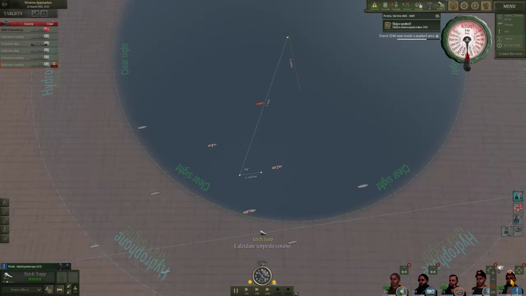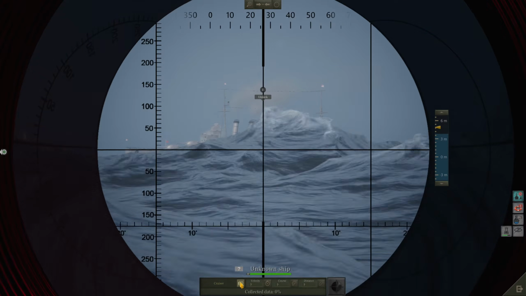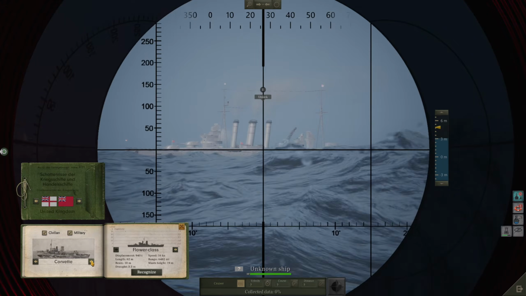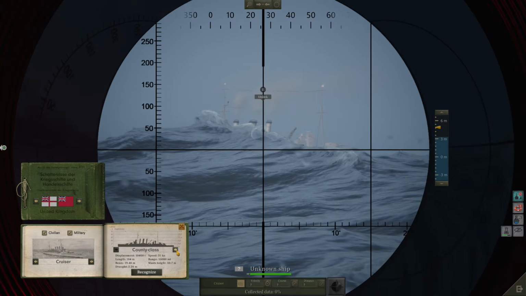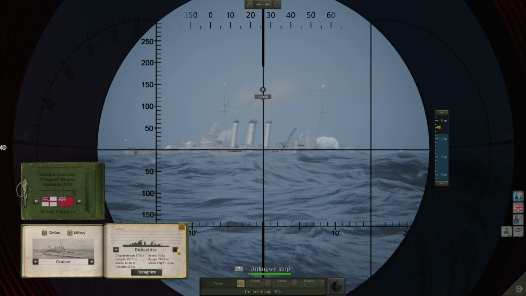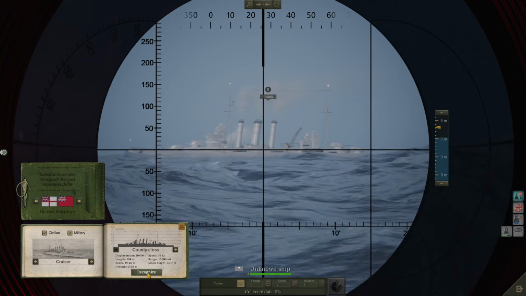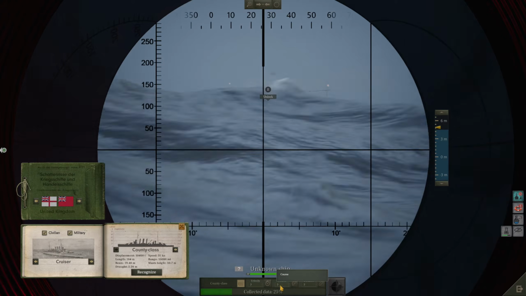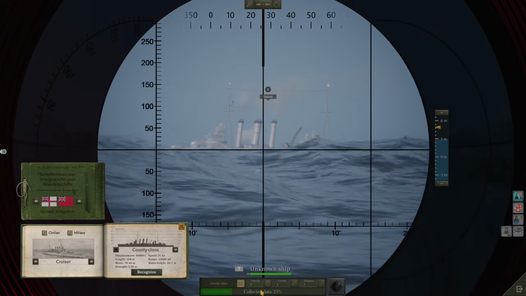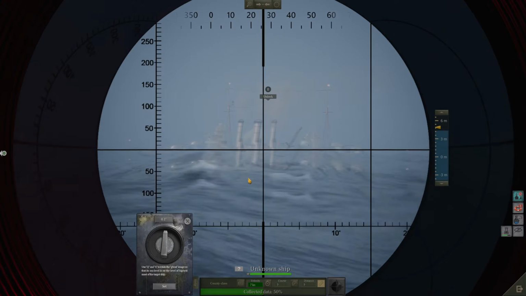There at top, take a look at him. Ooh, it looks like a cruiser. We'll take some shots at a cruiser. Yeah, County class, 10,000 tons. Velocity 7 knots. We're gonna assume distance.